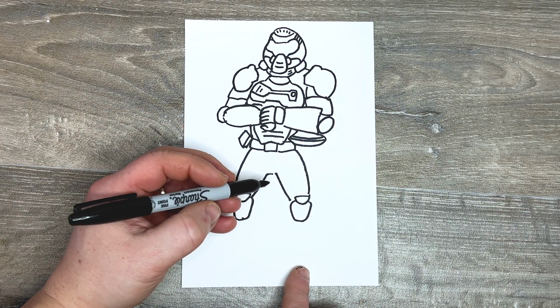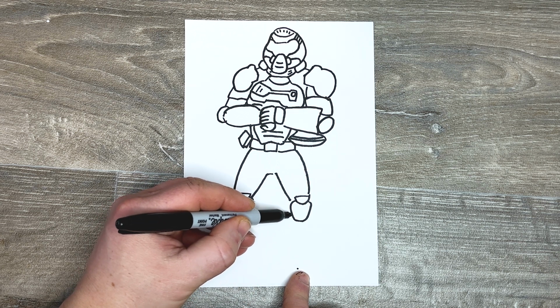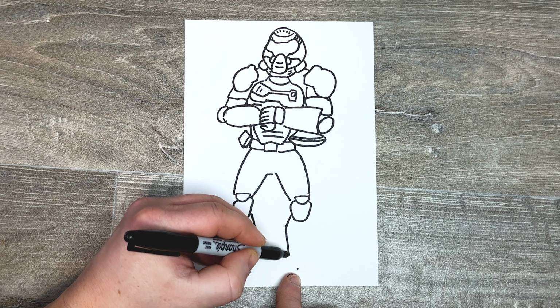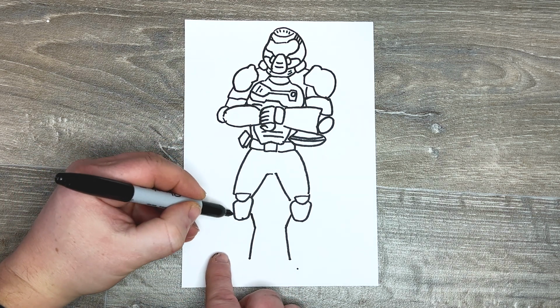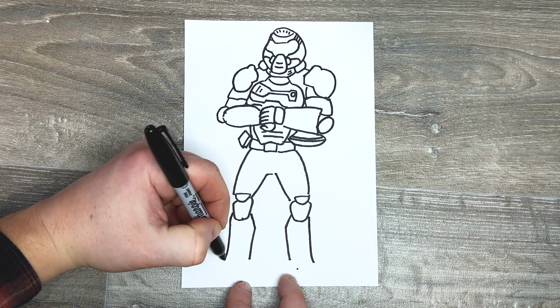Right, his legs are probably going to come down to about here. So quite chunky boots on, so I'm going to come out a little bit like that. Same on the other side, let's come out a little bit. Then we'll just bring it down. Same here, bring it down. This side as well, a little bit of a tapered leg. Just comes out a little bit. He's got really chunky boots on.